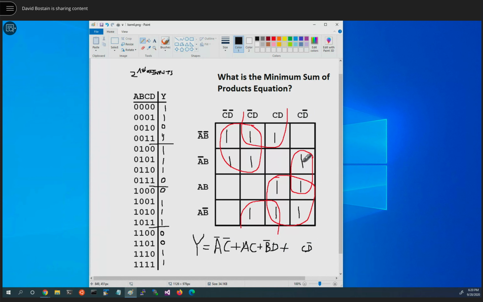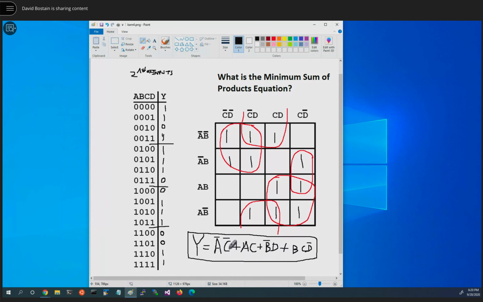What we haven't looked at yet is who, on the left side, owns these 2 rows? Well, A changed, so A is not an owner. B has it. So the last term is B, C, not D. So we wrote a minimum sum of products equation, which, if we look at it carefully, has only 4 separate input terms or products.